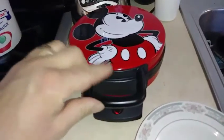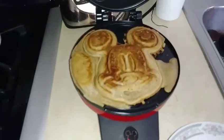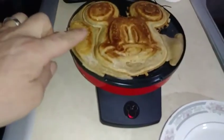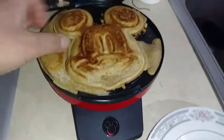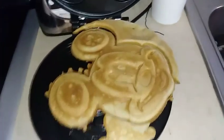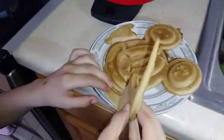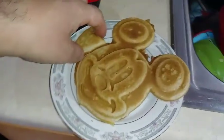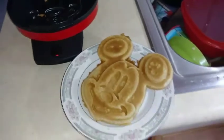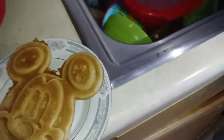Where's Sofia? No. Let's see my mess right here. How did it turn out? Uh-oh. No! There's gonna be a little more than just a waffle right here. Sofia's gonna be the extra. Can I have a little big waffle? Can I have that piece? Sure you can. This piece right here. Okay, you want the other side too? Look at me. This is kind of like a batter if you hold it like this. Look at me.